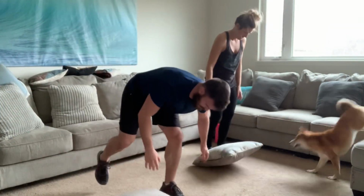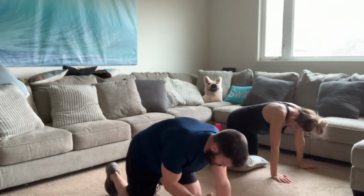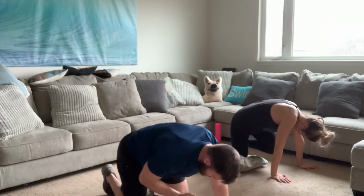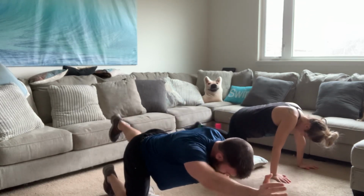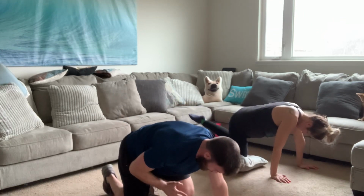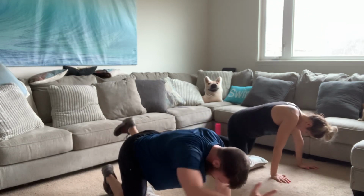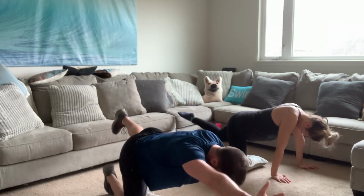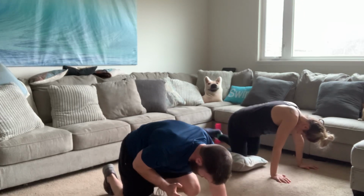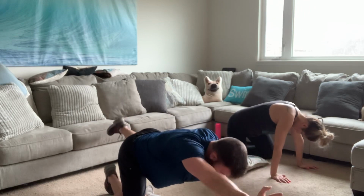Grab your pad. Right knee on. We're going to count them together. Bring your elbow to your knee. One. Together. Two. Make sure you're breathing. Big breath in. Three. Big breath in. Four. Big breath. Five. Big breath. Six. Big breath. Seven. Big breath. Eight. Big breath. Nine. Last one.